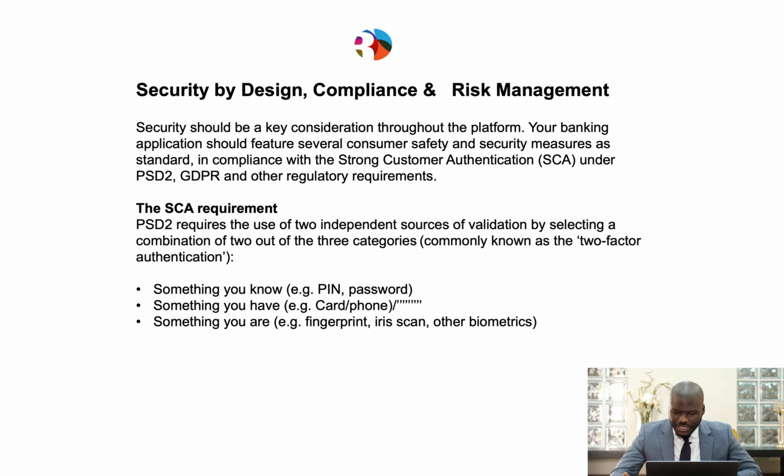As the hacker logs into the application, an application that has been designed with security in mind from the get-go should know that this user is logging in from a new location or from a new device, so prompt the user to authenticate themselves through a different means. Then you ask them for something that they have. So you then tell the user, we recognize you're logging in for the first time from this device. Can you please turn on your mobile phone and authenticate yourself on the app that you have on your mobile phone? Or you could say, what are the last digits of your bank card? Or you could send them an OTP to their mobile phones or email addresses to make sure that they are who they say they are.